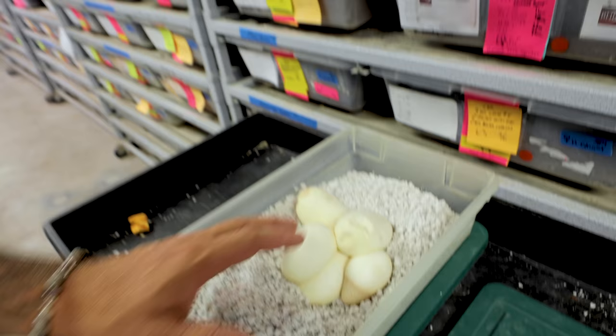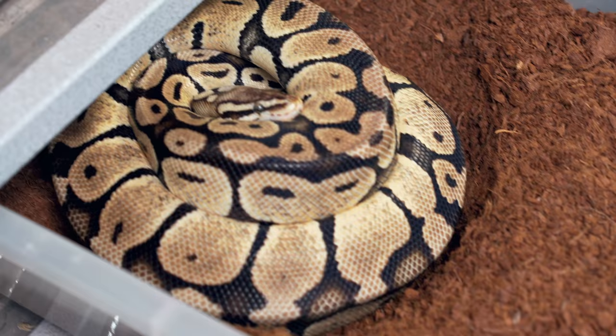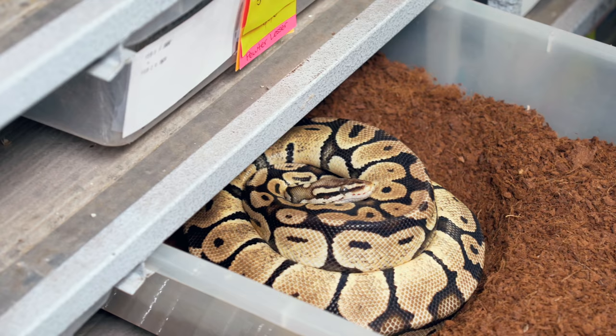We have one more clutch to pull. Then this next clutch is just back to those kind of lavendery animals, right? This is a big old pastel girl that looks like she's on a beautiful clutch of eggs. And she was just bred to that pewter lesser. So again, we can get those kind of lavendery cool babies from these. That super pastel lesser cinnamon, that purpley thing. So regardless, let's see how many eggs this girl has.